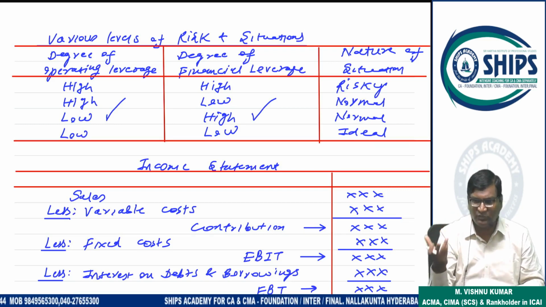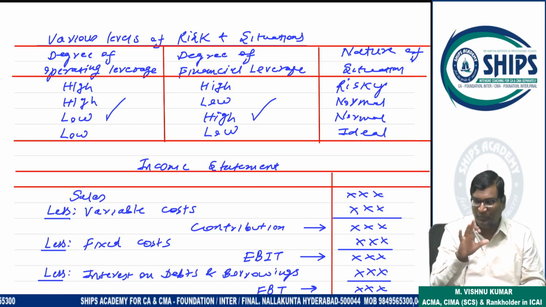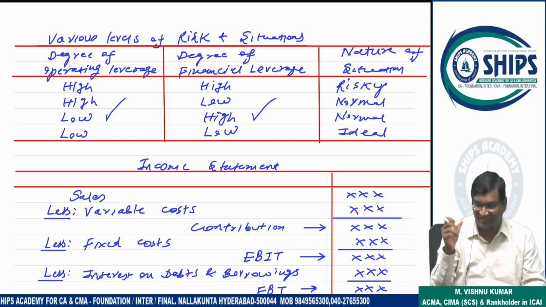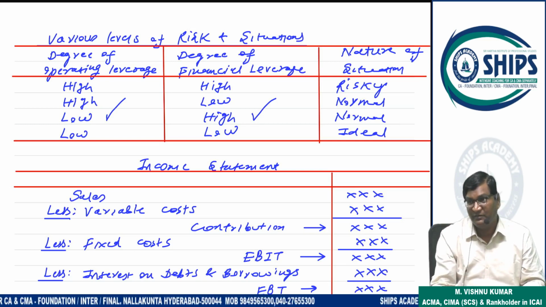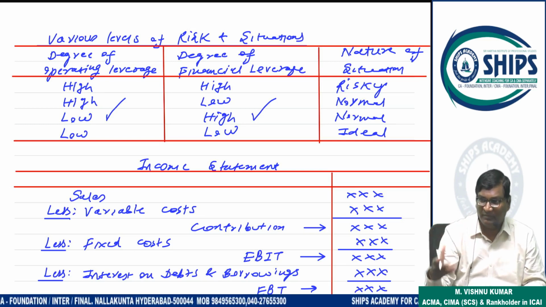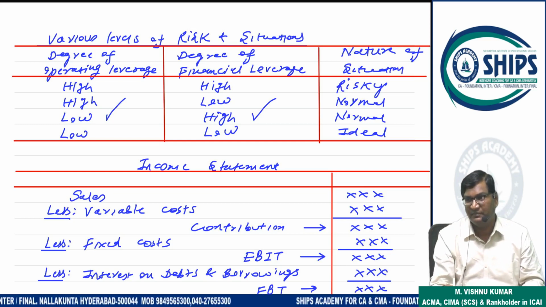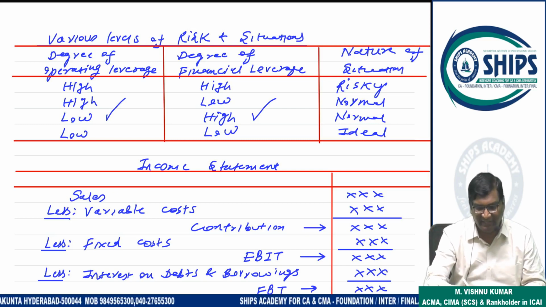Even banks give loans to whom? To those who earn and repay. People will give a loan to which people? When they have trust. Adani Group is a trusted company. So debenture holders and loan providers will have trust in that company. That's why they are giving. Okay, Tata Motors is also a very high debt company. Tata Steel is also a very high debt company.